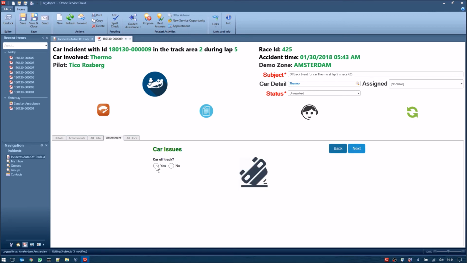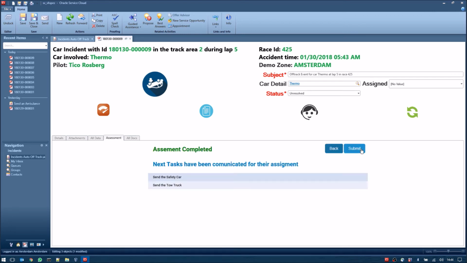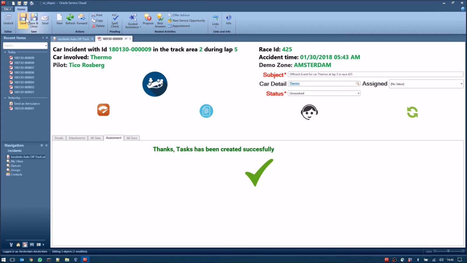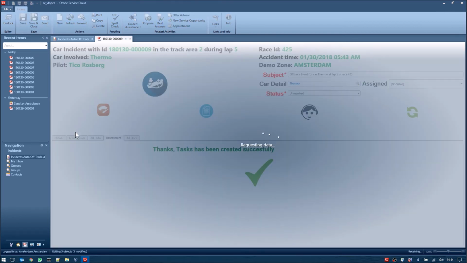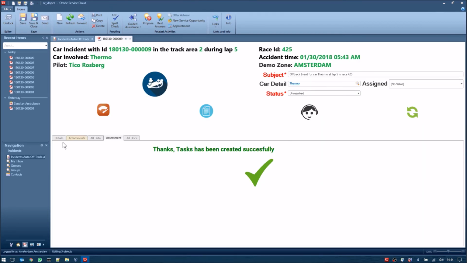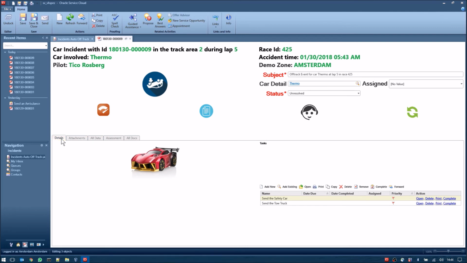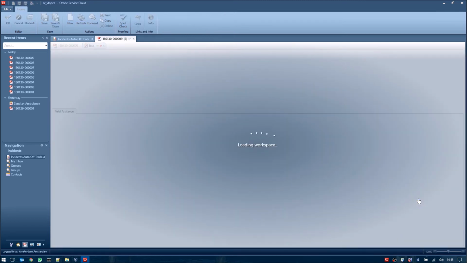And we have an off track. And based on this very short flow, we decide to send a safety car and a tow truck. And now automatically in field service, 2 actions are sent out, one to the safety car and one to the tow truck to go after the accident. And also they have all the information and the data available about location and area view, etc.